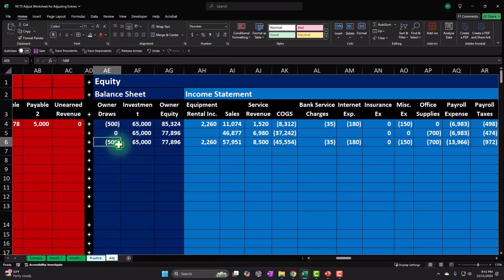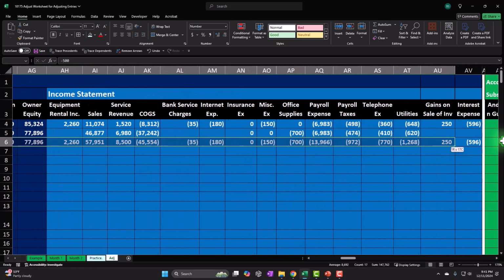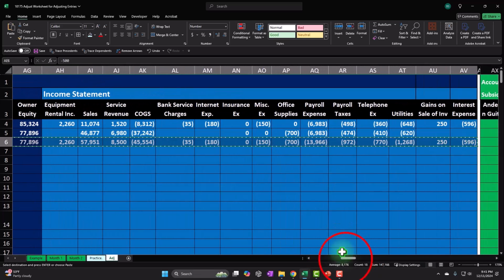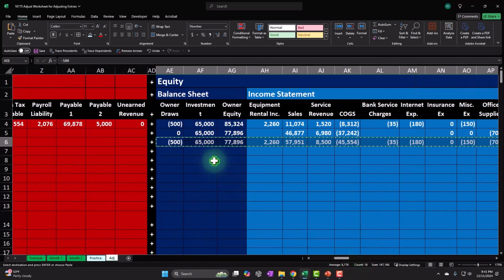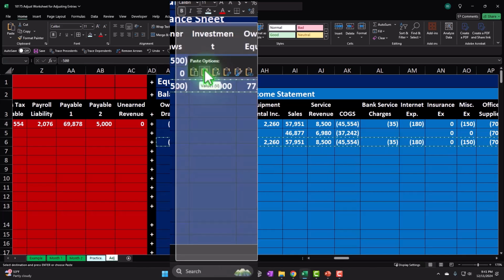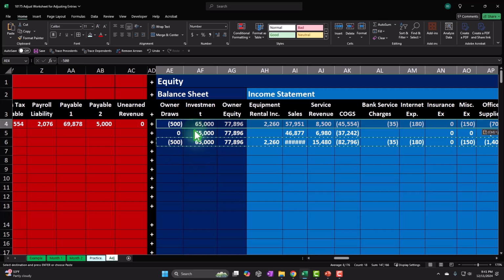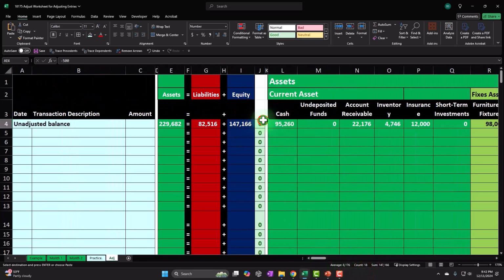Okay, so these numbers are the correct numbers. So I'm going to copy these now and put them up top, and hopefully I'm going to paste them 1, 2, 3 for the values only and see if that puts me in balance. So if I go to the left, I still have a green 0. So I think that's correct.